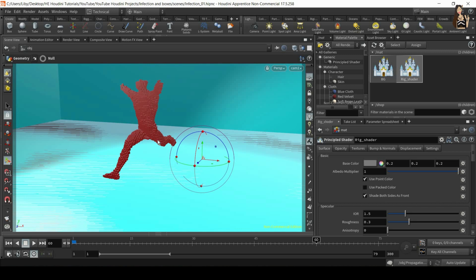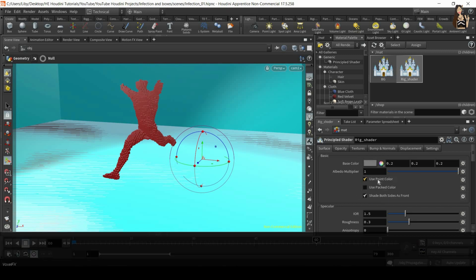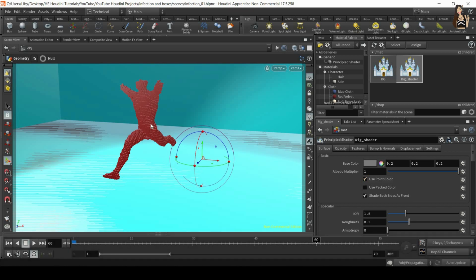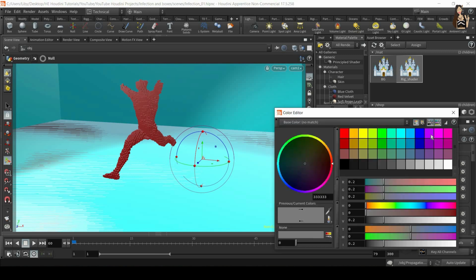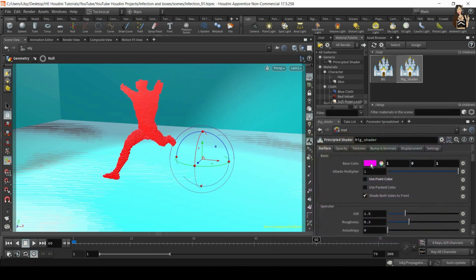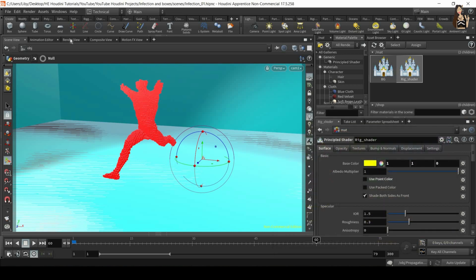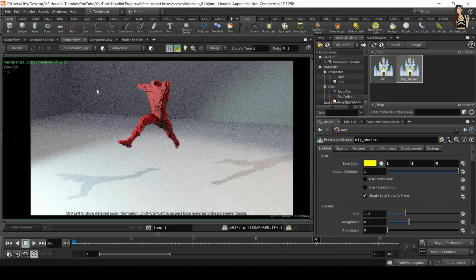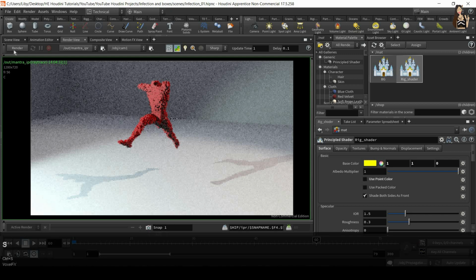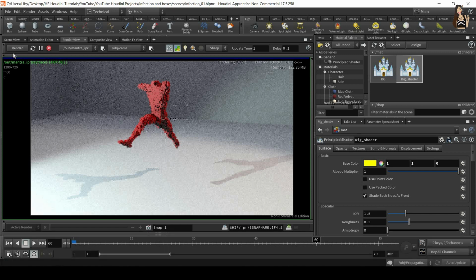Okay, so again, go back to material palette, select the shader, and our points, our boxes are red, but in the final scene, I don't want them to be red. So if you use point color, it means it's going to keep this red color. If you switch it off, even though you cannot see it in the scene, in the preview, you will see in the render that it got rid of the red and replaced it with whatever color we picked in here. Okay, so again, let's go back to this render view, Ctrl S to save, and click render.